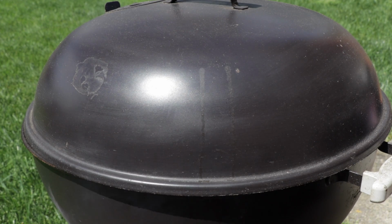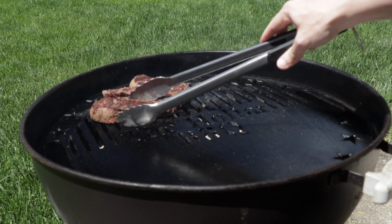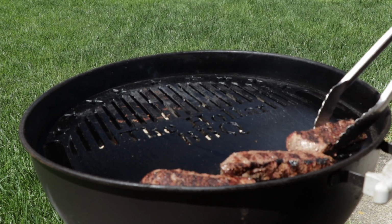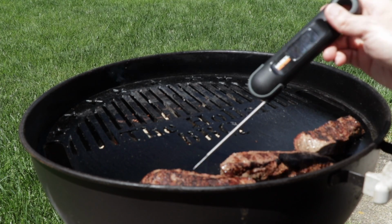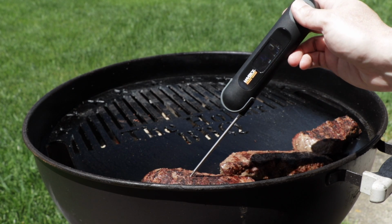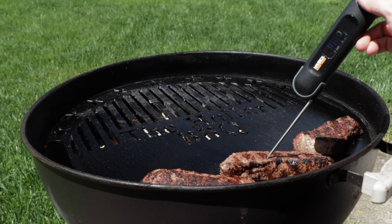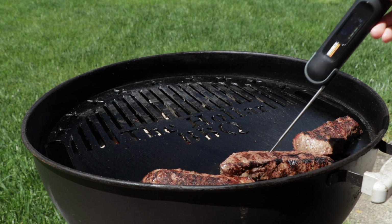All right, it's been 4 minutes now. Let's get a temp reading. I'm just gonna move them off the fire while we're doing this. Let's get them over here. All right, we're not doing too bad. So we're about 102 on that one. About 108 on this one.